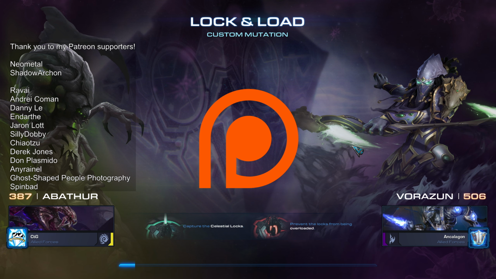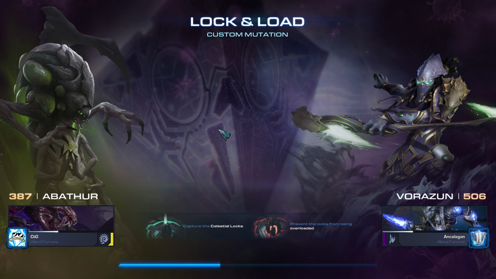So as you might have guessed, this specific set of masteries works only against one race, and that race we'll be fighting is Zerg today. So we'll be rolling for Zerg. If we don't get Zerg, we'll just reroll until we do get Zerg.